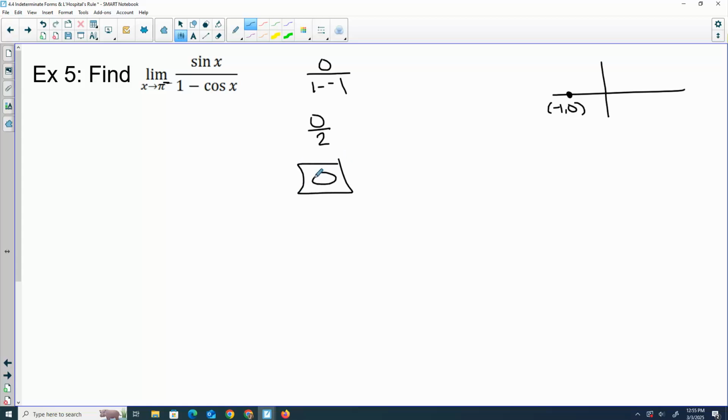So you might have some limits that you can still do. L'Hopital's will only lead you to the right answer if it's one of those indeterminate forms, 0 over 0, or infinity over infinity. So you need to make sure you're verifying it at the beginning. Okay? Maybe on the next one. So how did we find the limit when it didn't work before? Did we just say the limit does not exist? Yeah, we'll just say the limit does not exist. Okay.